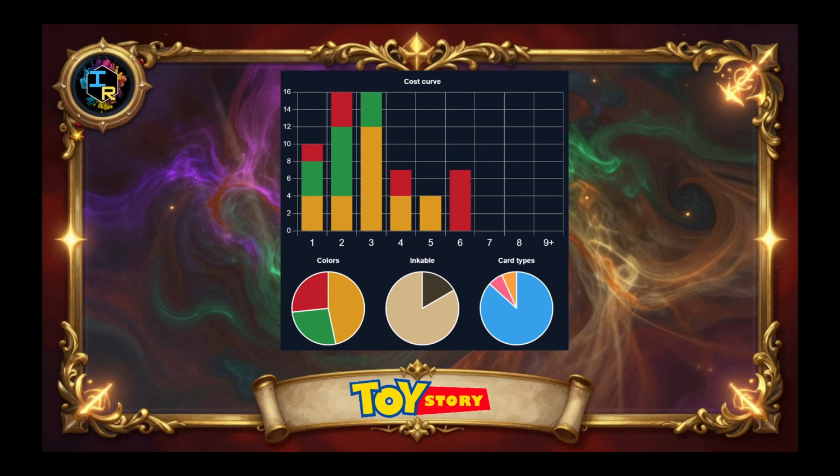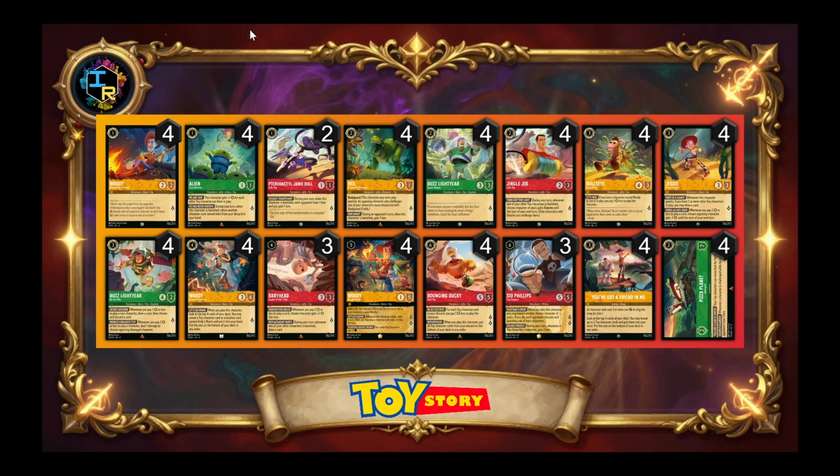As we see, majority is Amber, with roughly equal shares of Emerald and Ruby, and thankfully the deck is mostly inkable. I think we've got 10 uninkables in total, with the 4 Woody, Jungle Guides, 3 copies of Sid, and 3 copies of Babyhead. And finally, as you see, it's a very character-heavy deck. Unsurprising for movie decks, they almost always are. So that's all the most important cards in the deck, which as we can see makes up 9 of our total of 16. So, quick talk through the deck as a whole.